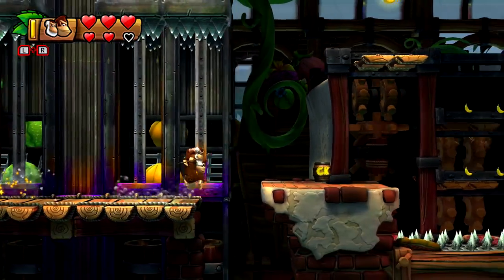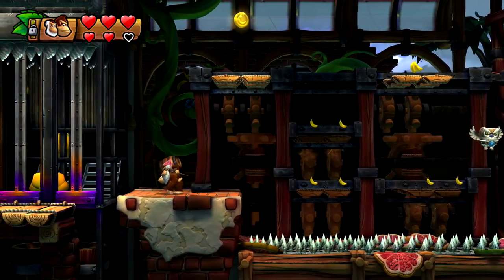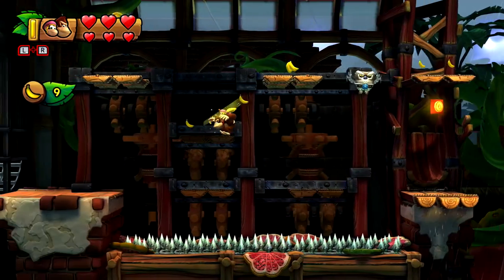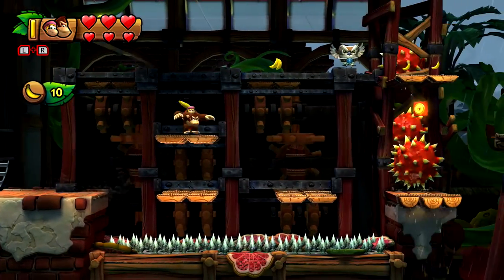Get rid of you, and then move this way. So we're gonna get a bunch of stuff. I didn't mean to do that. Oh, come on. Oh well. Dixie Kong's not too bad. There's the letter O. Wait, did we find the letter G? We did. I'm just very forgetful. That happens.